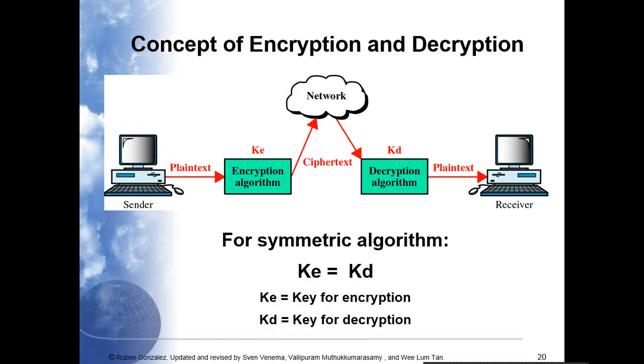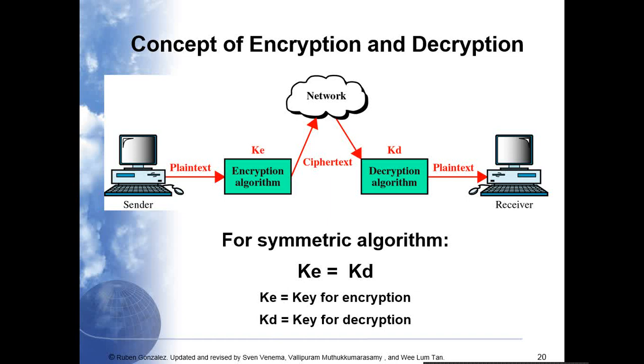Here is a very basic idea of encryption and decryption. This is one of the key security techniques that we use. We have on the left a sender, and the sender has some plain text in English. What they want to do is make it so that the people on the network can't just read it. So they have to encrypt it or change it in some way so that it's not just readable directly. Typically that means changing all the letters into some other letters. Right? That's typically what it looks like.